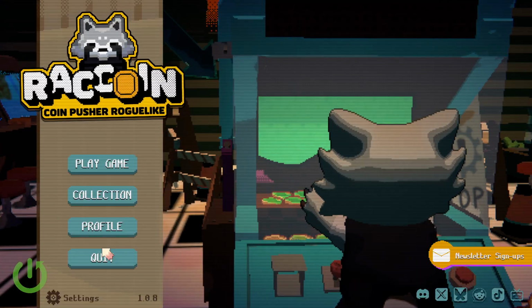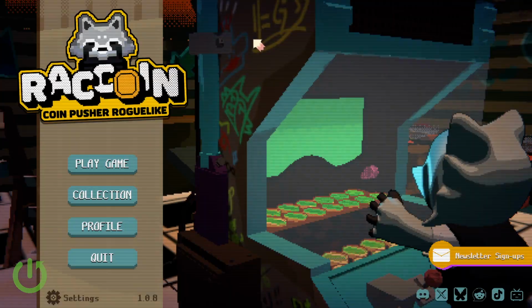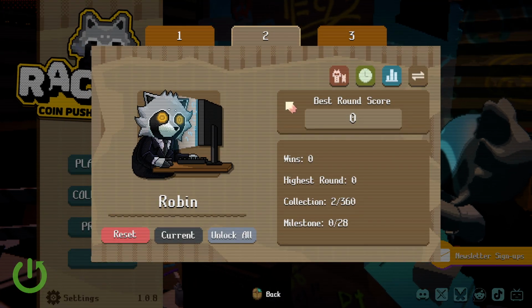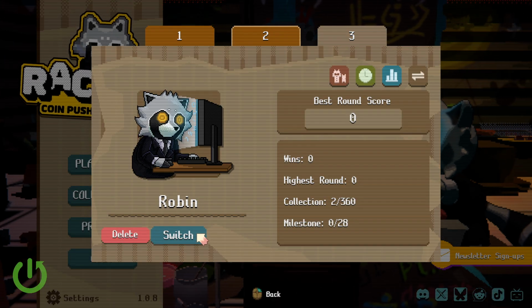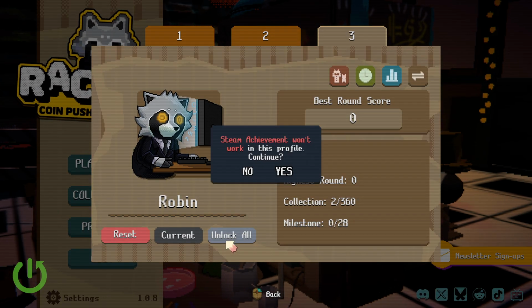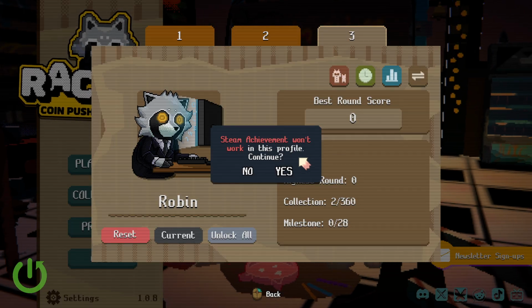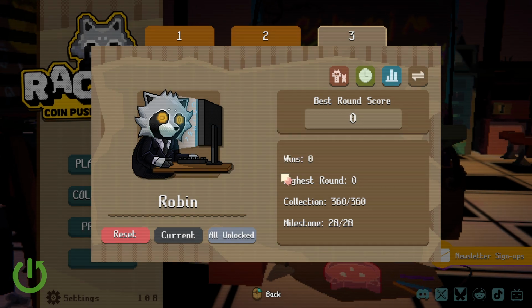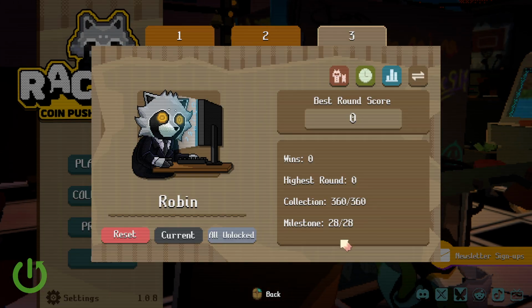Let's begin by opening the profile menu. Here select a burner profile or entirely create a new one, then switch to it. Here hit unlock all. This will warn you that Steam achievements won't work in this current profile. Select yes. As you can see, my collection and milestone were updated.